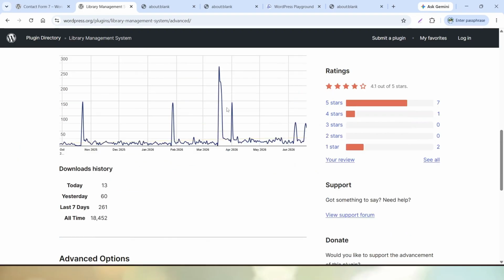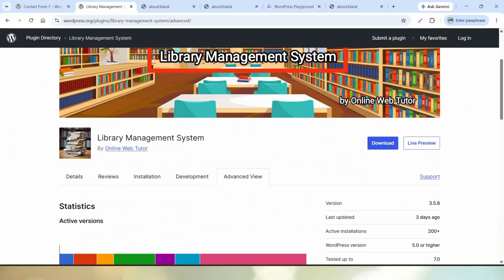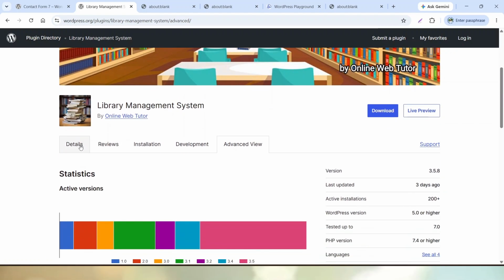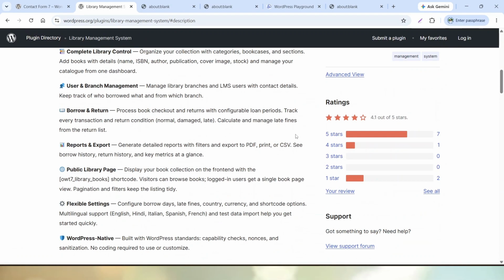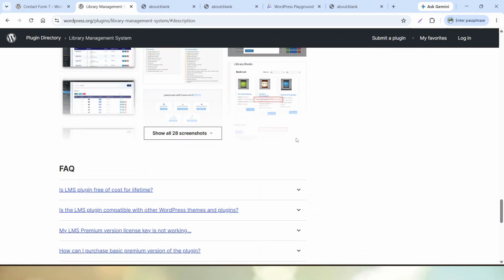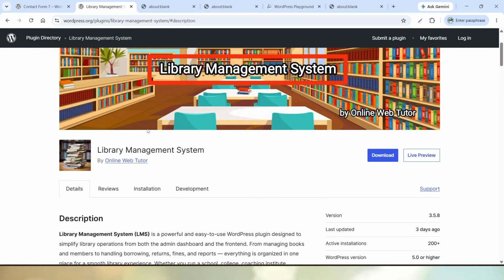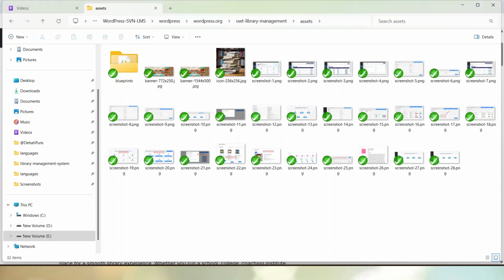Here I have the logo, then a banner, and if I go to details and scroll down, at the footer you can see some screenshots. All these screenshots, including the logo and the banner, are coming from this assets folder.